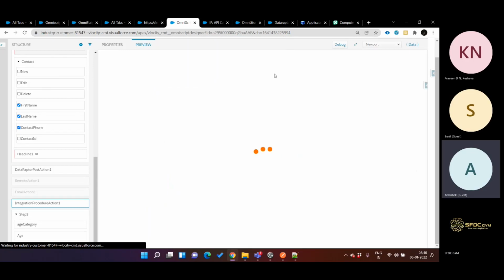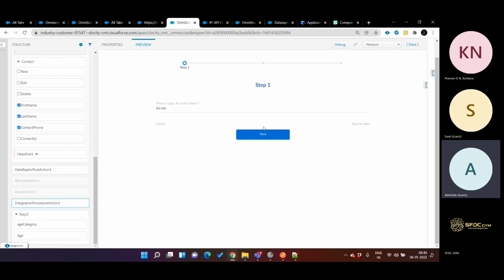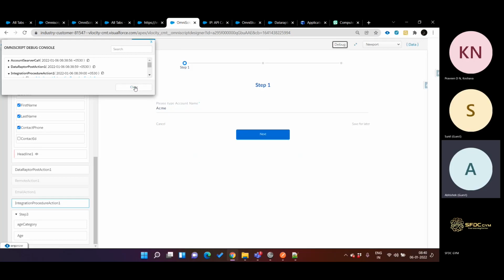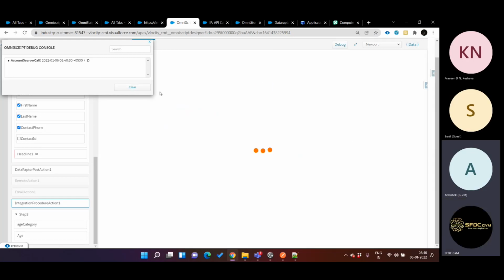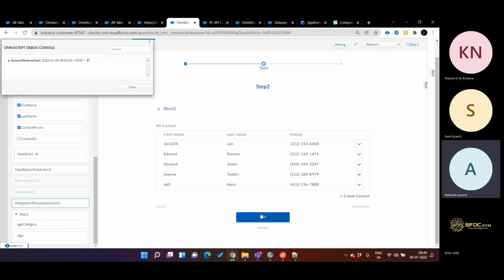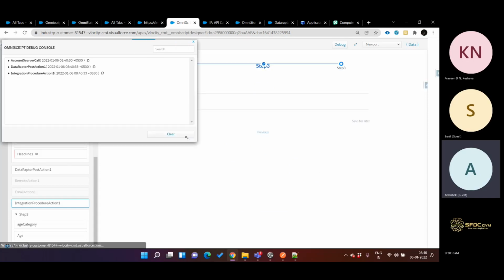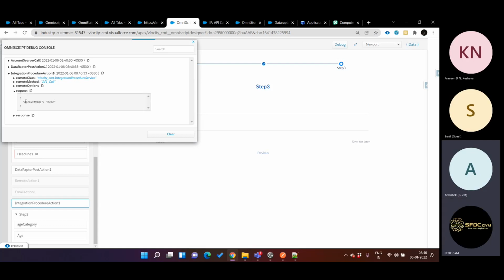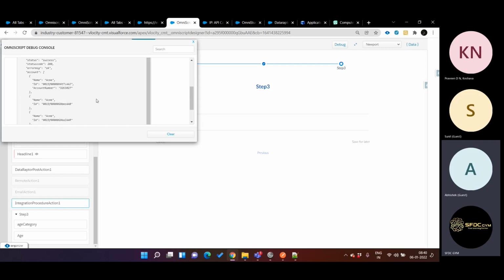Next. And then you will see in the request, it is only sending the information that we need, right? And in the response, it is returning the data. So now there are two things.